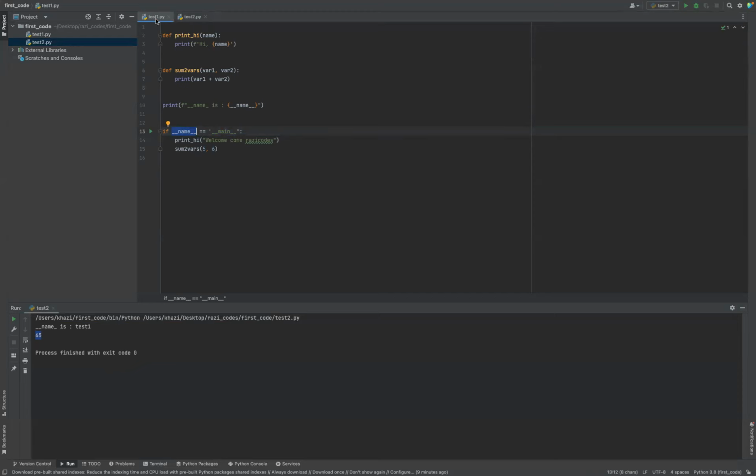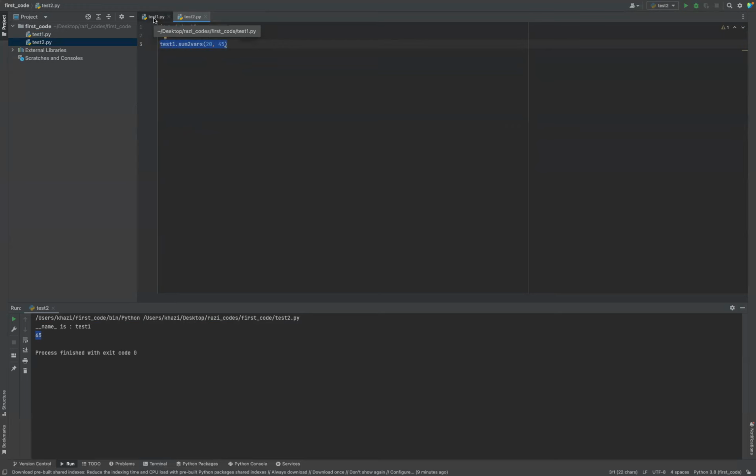And that's the reason I changed the file name to test1, because if I had kept it as main.py, you would have got confused again that it's printing the same. So when you execute test2, it imports all the contents from test1, but it only executes this one. And it also assigns __name__ as the name of the file.